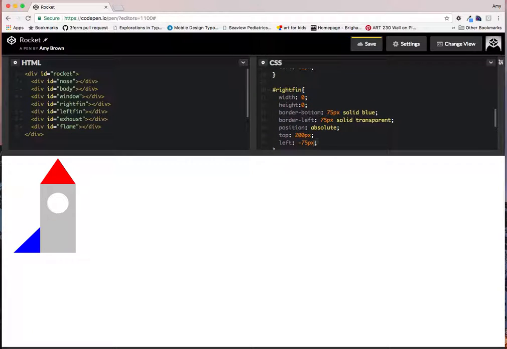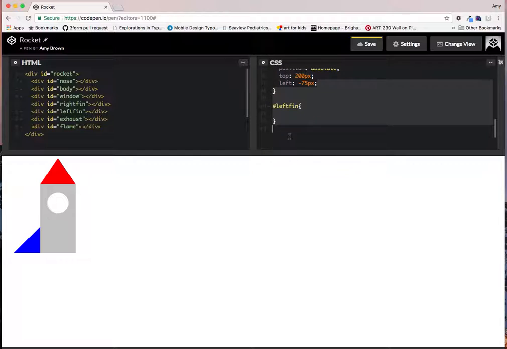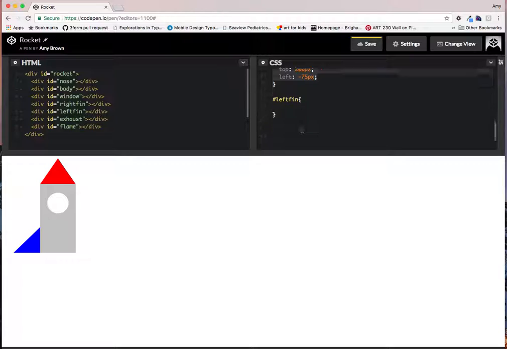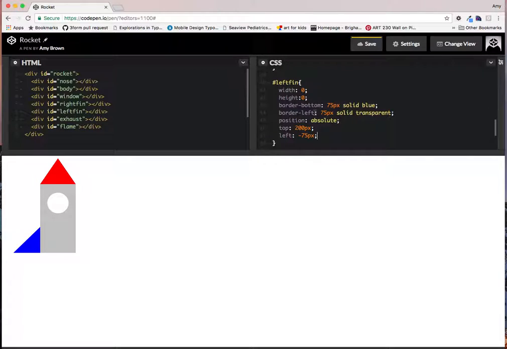So we could take this code and repeat it here for the left fin, but changing it to be a border right. And then we can see here that it's on the wrong side, so we'll have to obviously change its position to the left.